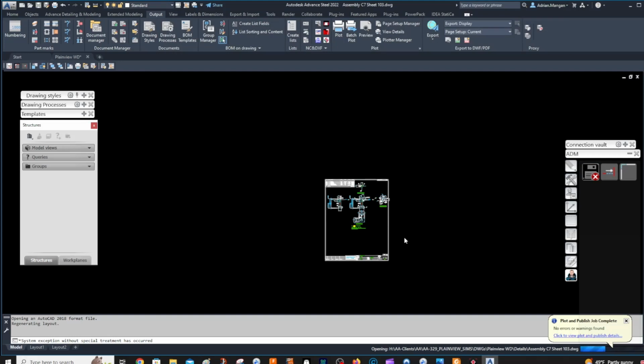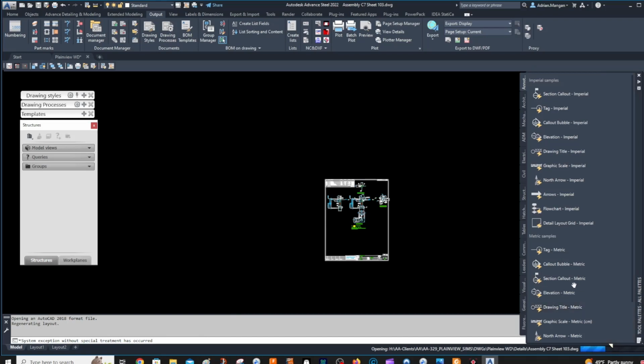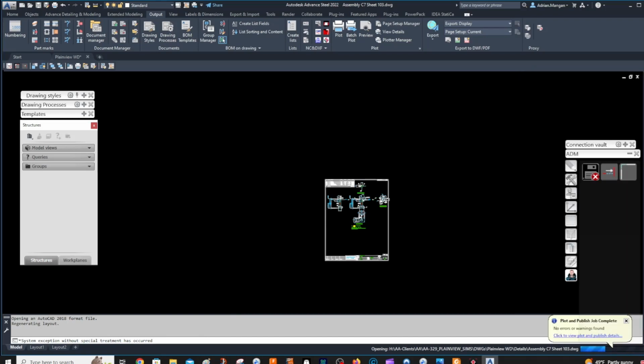Alright, so well, I'll just continue from here, but that's basically it. So now I've kind of showed you where to do the orientation of the columns and where to create a new prototype. Doesn't take long. Just make sure you do it right so you don't have to change it like I just did, and now it's crashing. System exemption without special treatment has occurred, so I'm probably going to have to shut this down. I'll leave it go for a minute, but I hope that video helps. Alright, thank you. Bye.